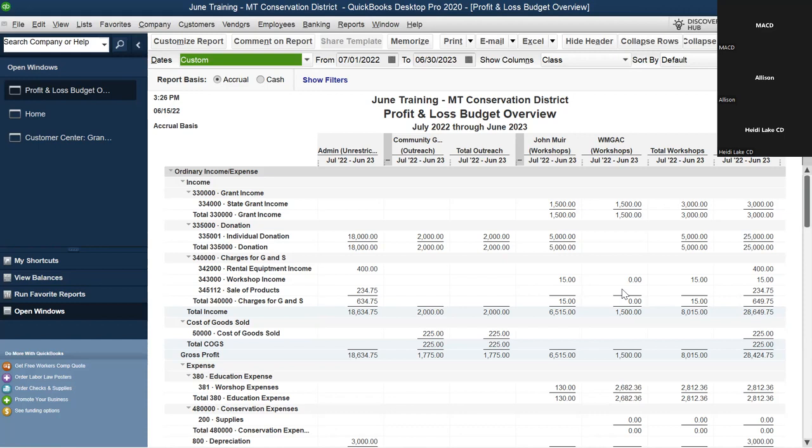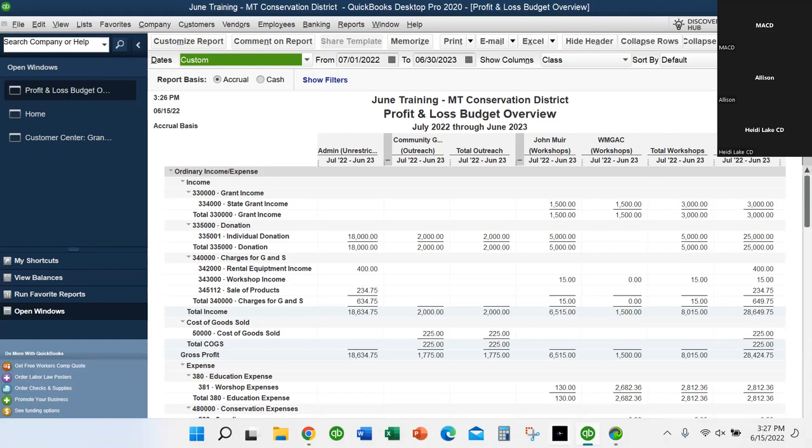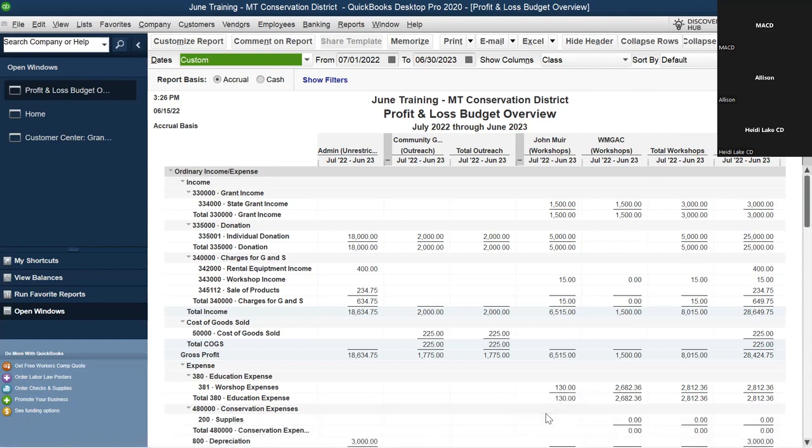What you can do is, of course, export even a trial balance report so that you have your chart of accounts, or you can even export your chart of accounts list into Excel. So that if you wanted to use Excel for budgeting purposes, then you wouldn't have to build your chart of accounts manually, if you wanted more than one, I guess.